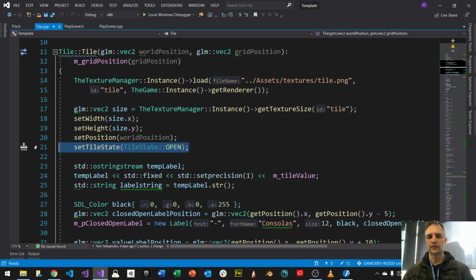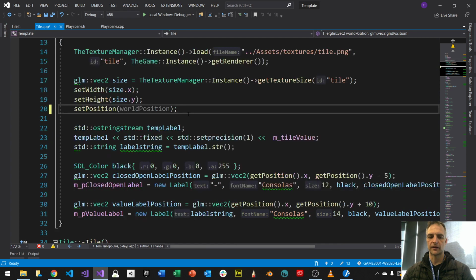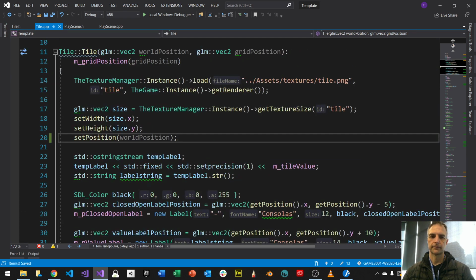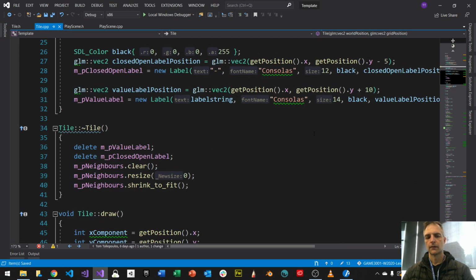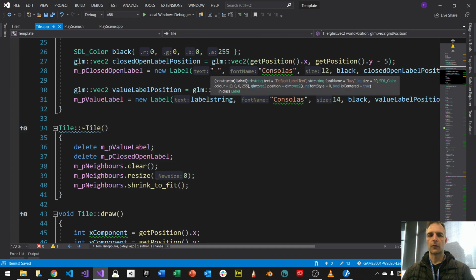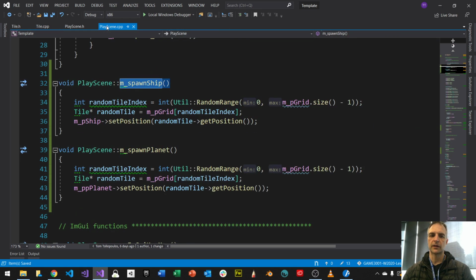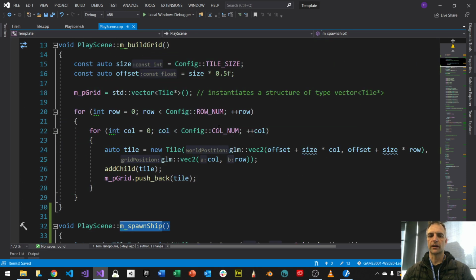I'm going to change that this time, so let's get rid of this. And this is in my tile. Let's move this away from my tile. Okay? And what I want to do is when I instantiate each tile in my grid, which is in my placeScene.cpp, in my build grid, this thing, I want to set my tile to undefined.